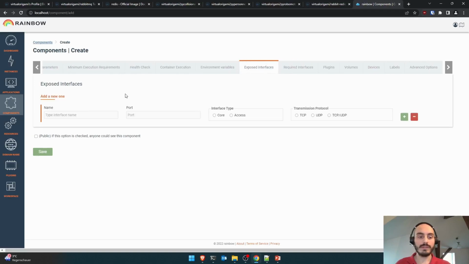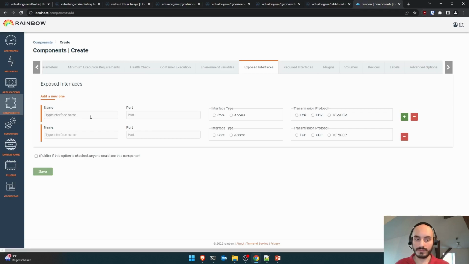We don't need to provide any environment variables, but we will expose two interfaces because I want to be able to connect to the web UI too. One will be RabbitMQ interface for normal connection, which is using 5672.